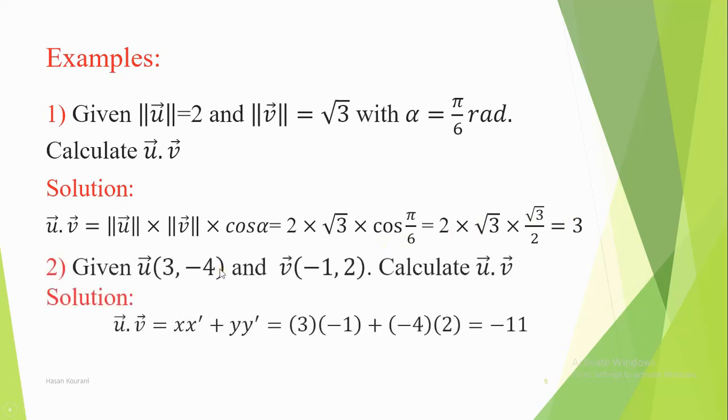which is a scalar, and we are talking about the scalar product of vectors. Let's see another example. Well, as you see, we have two vectors. We have the coordinates of these two vectors. So directly you can notice that we must use the second definition, which is the analytic definition, using directly the coordinates, which is xx prime plus yy prime, and at the end we get the needed result.